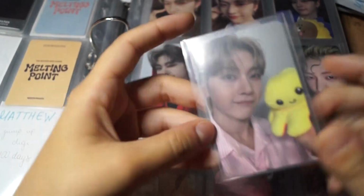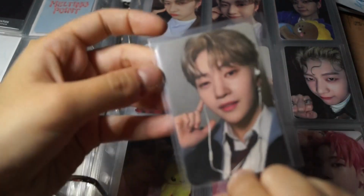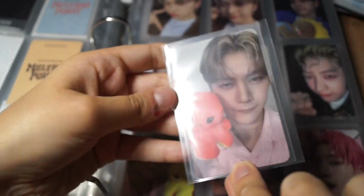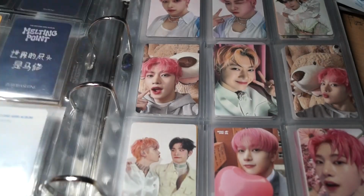And then Olive Young have the octopus ones and the earphone one. These are all three that I don't want to keep, actually, so if you're interested in these, let me know. I will be selling them or trading them if you have other cards that I need. Like, I'd love to trade. Okay. They're cute, but they're not the ones that I want in my collection, okay?